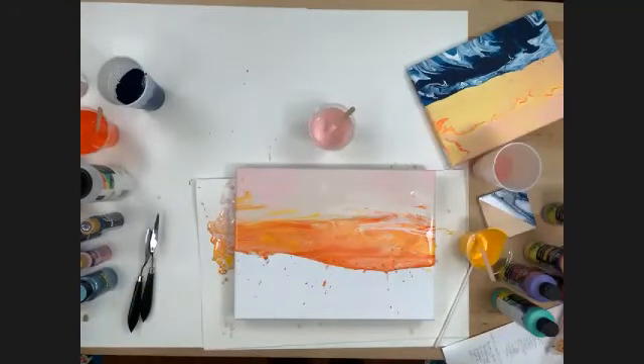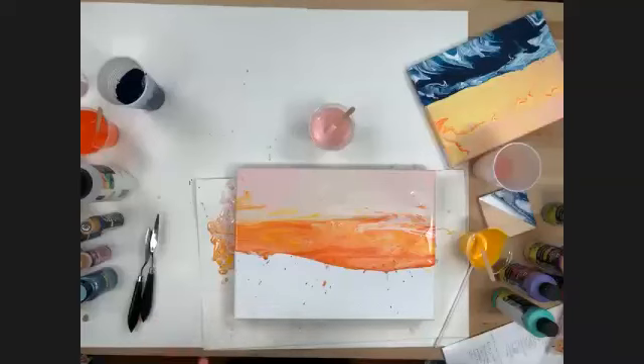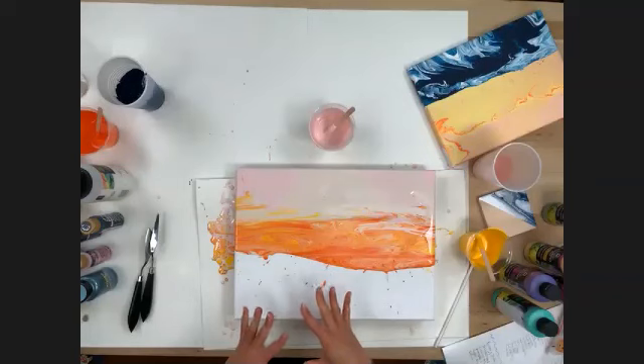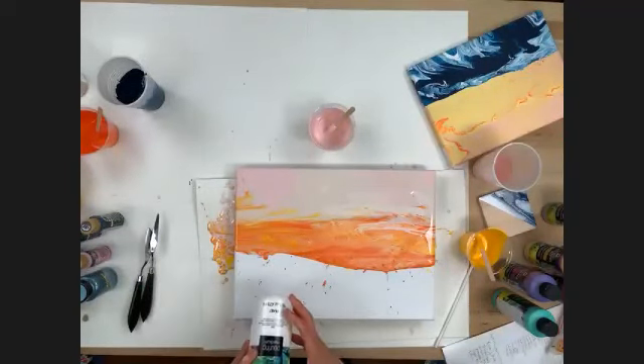Sherry wants to know if she can pour on wood — absolutely. You can pour on canvas, wood, terracotta, paper mache, tile, ceramic, and rocks. You can pour on almost anything, especially if you change up your formula. Multi-surface is great, outdoor is great, enamel is great — you can mix any of those specialty paints with our Folk Art pouring medium. The pre-mixed is great for kids or beginners. The pouring medium is such a great thing to have and a little goes a long way — it's a 16-ounce bottle and you get a ton of pours.